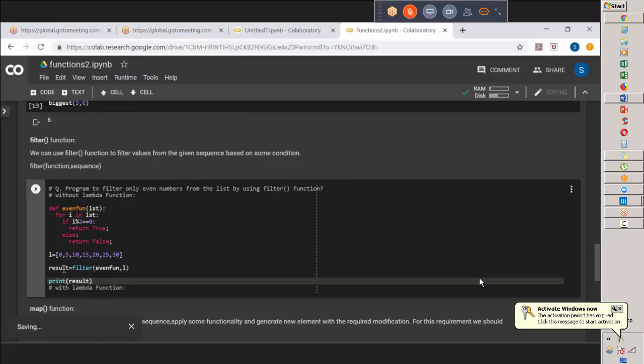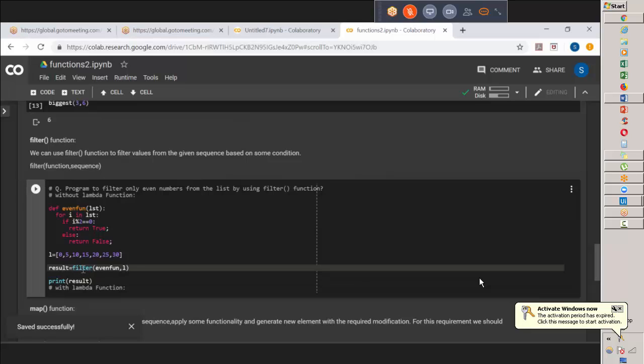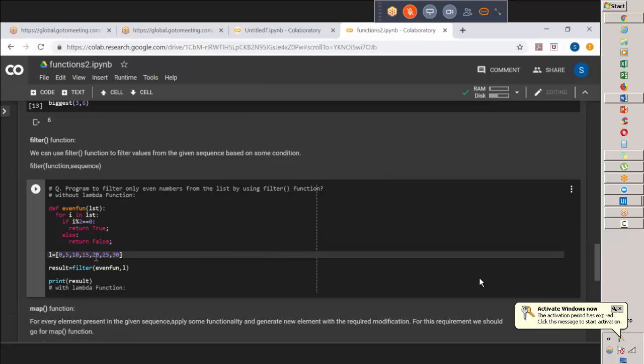Here we have assigned the value to the filter function. What are the even values? 30 is an even value, 20 is an even value, 10 is an even value, 0 is an even value. It can filter those even values, and those can be easily returned. We need to get the result as 0, 10, 20, 30. Yes, that's the expected output. Let's see if it's working or not.